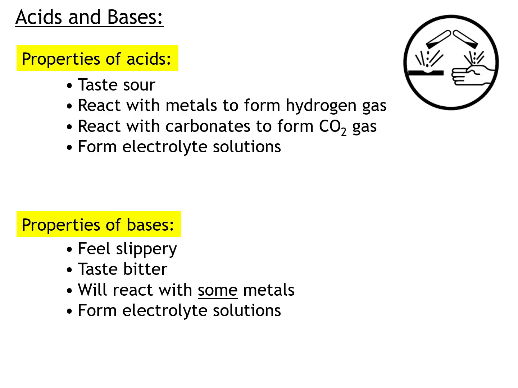And they form electrolyte solutions. So that fact tells you that acids are capable of forming ions in solution, because that's what you need in order to form an electrolyte solution. Properties of bases: they feel slippery and they taste bitter. If you've ever gotten soap in your mouth, you know what I mean by the bitter taste and also what the slippery feeling is. They will react with some metals. Aluminum is the only one I can think of offhand. And then they also form electrolyte solutions.